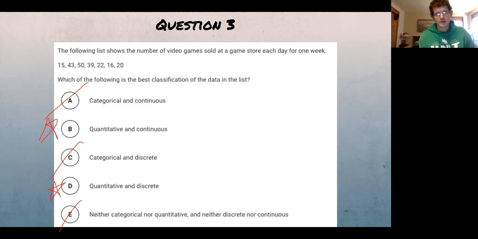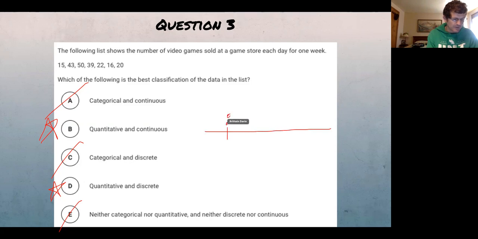If you were selling video games, you can sell one video game, you can sell 10, you can sell 11, 12, but you can't say, I sold 12 and a half video games this week. You either sold 12 or you sold 13. You can't sell in between. So those are discrete values. And if you created a dot plot, they would all fall on these discrete values, 11, 12, something like that. But you can't have anything in between.